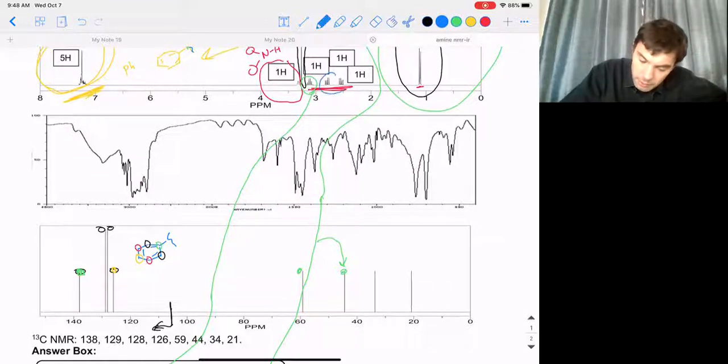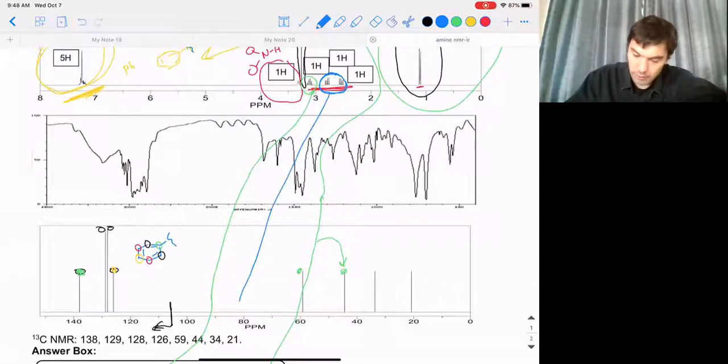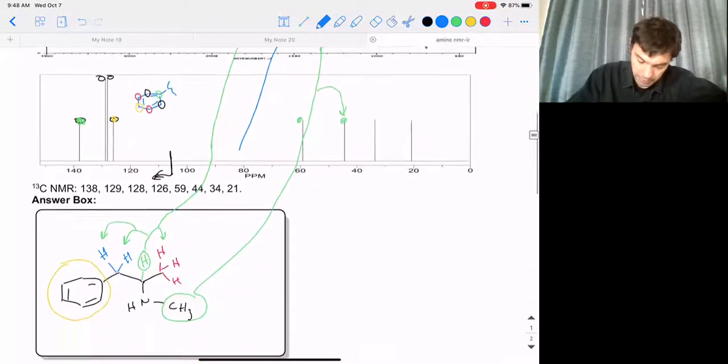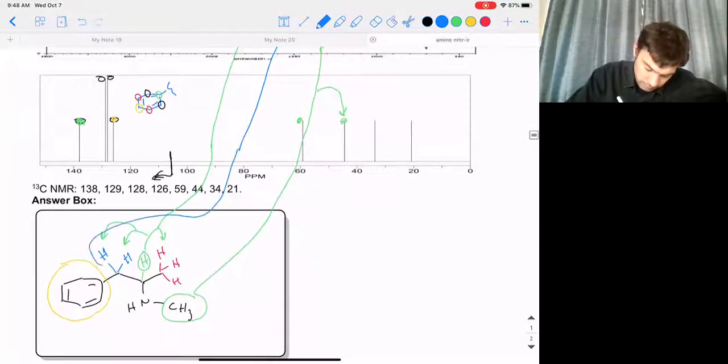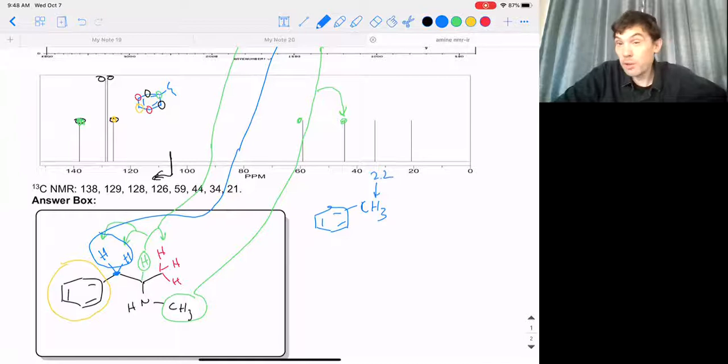Now, these two are going to be the next more complicated one there. And remember, they're going to have to split each other, and then they're going to have to be adjacent to one additional hydrogen atom. Not only that, they're going to have chemical shifts about 3.5 that we're going to have to explain somehow. So let me go over here. It's going to be those. And the reason that chemical shift is downfield is because it's next to the benzene ring. And so remember, in our toluene molecule, these show up right at about 2.2. And so they're dragged downfield by virtue of being next to that benzene ring. So I think that all checks.